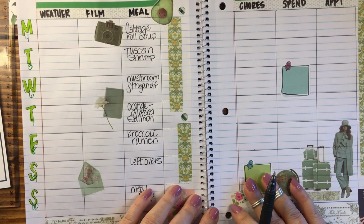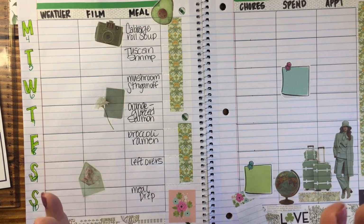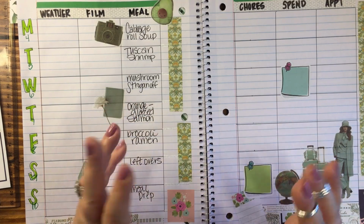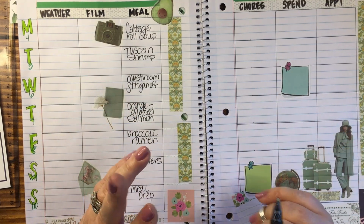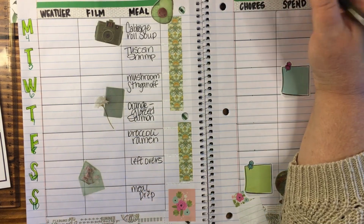Chores. Ew, I don't want to write down chores. Okay, it's going to be easy. I don't do a whole lot of chores. Let me preface that with I work a 9-hour workday between drive times. So my chore time is either early in the morning or late at night, and it just depends on my filming schedule.